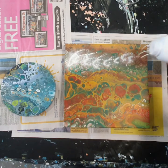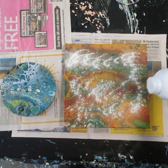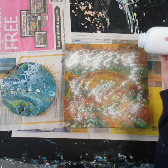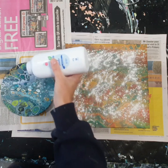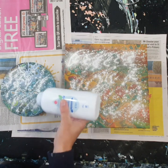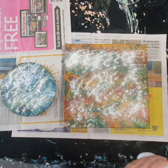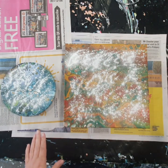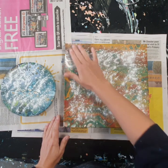So I am now just going to distribute a reasonable amount of powder over the top of the paintings. It smells fantastic. Some people use a brush for this next step, but I like to use my hands. We're now going to rub it in.